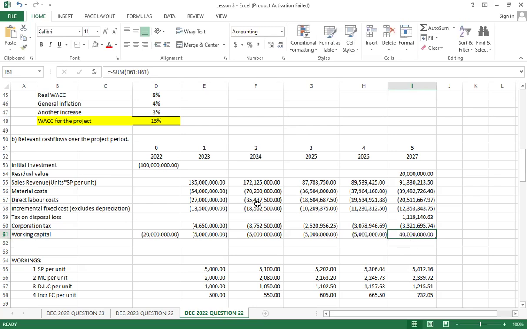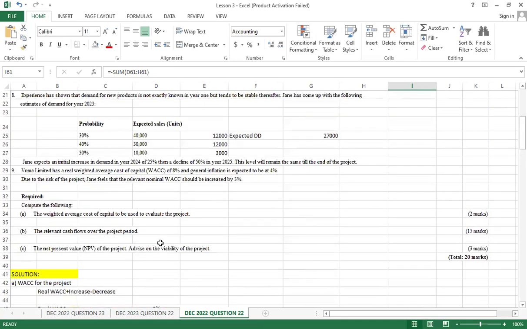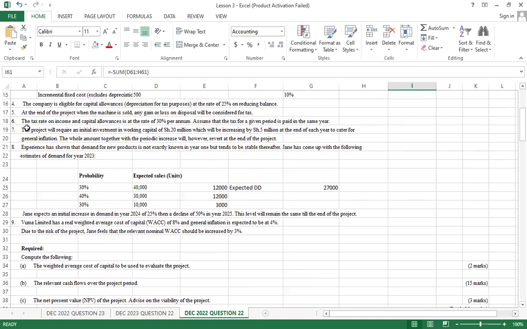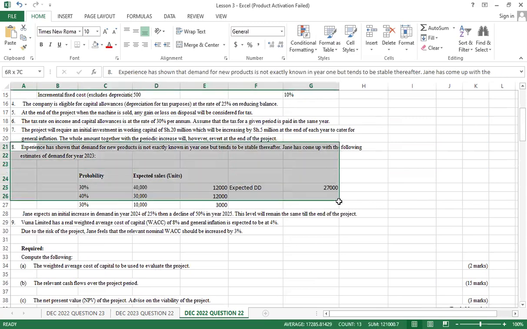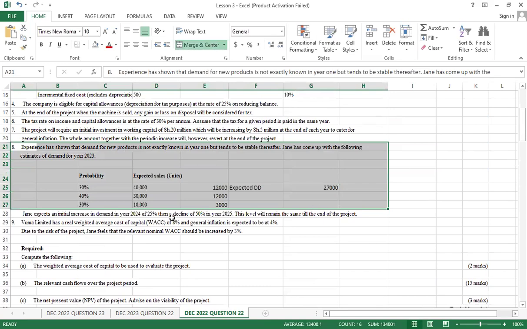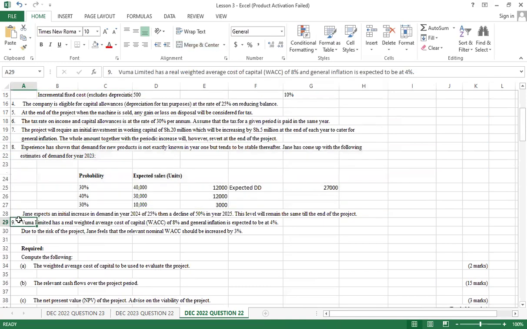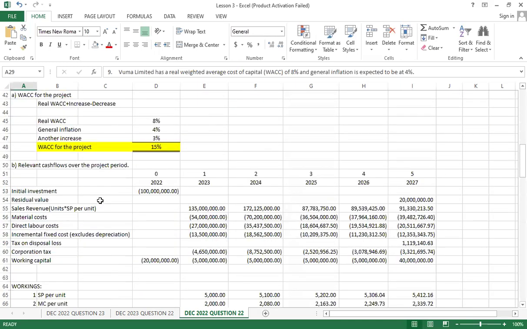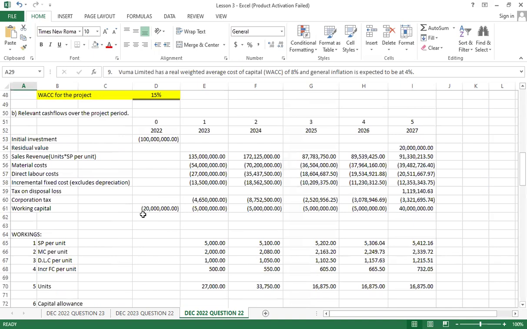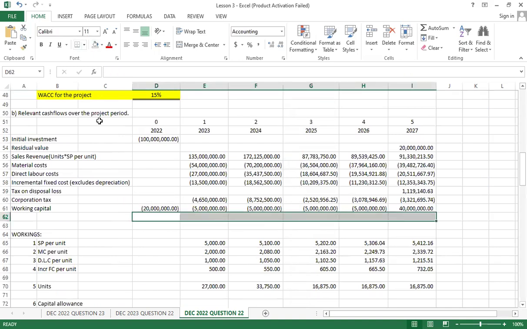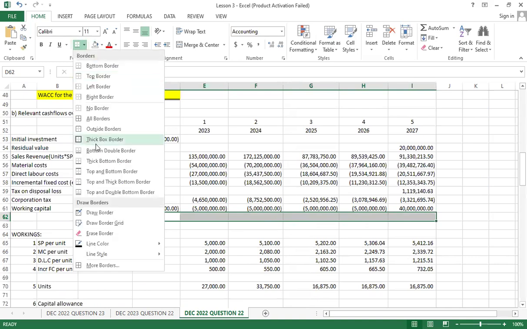What other cash flow should we consider? If I go back to the notes, that was note number 7. Note number 8 gave us that issue of demand, which we had dealt with, and note number 9 was the working capital info. We do not have another cash flow to consider. If that is the case, it means we are therefore done, and we can summarize these cash flows per year.